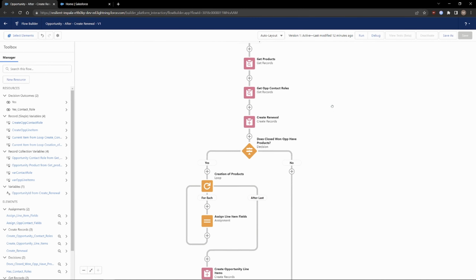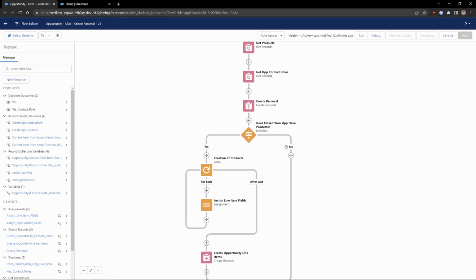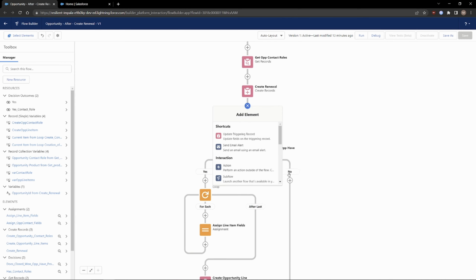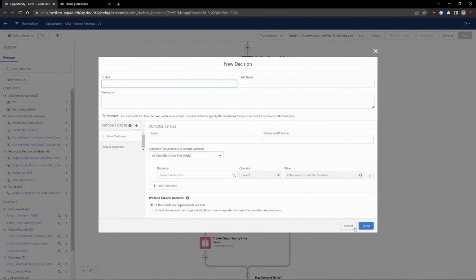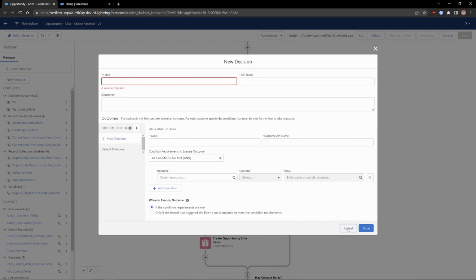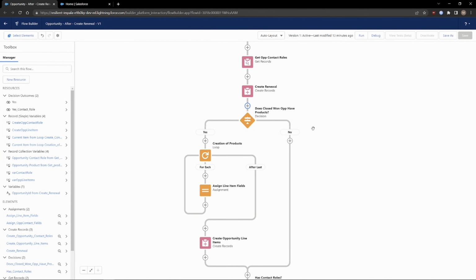So this is where the first piece of our logic comes in, and what starts to make this a little difficult. Underneath your 3 gets, you're going to hit the plus button. You're going to go to decision. So you're going to create a decision path for what the flow needs to do.